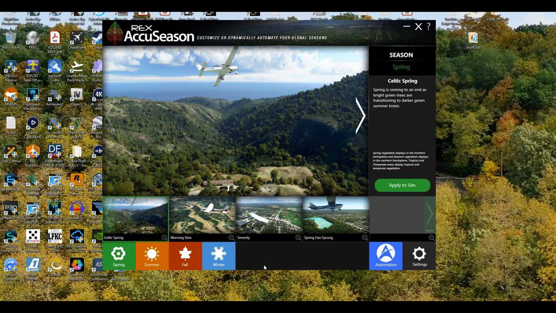So if you're expecting this to change the way the snow is, well, if there's no snow in your simulator, it's not going to put snow there. So just to get that out of the way, I totally misled myself into believing that it would do that, and it doesn't. It also puts the season textures in, minus the snow. You'd think it would put those in, but it doesn't, and that's okay. That's cool. Anyway, that being said, let's take a look at fall.